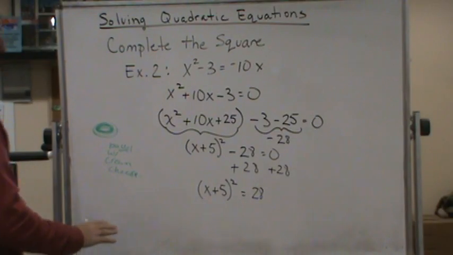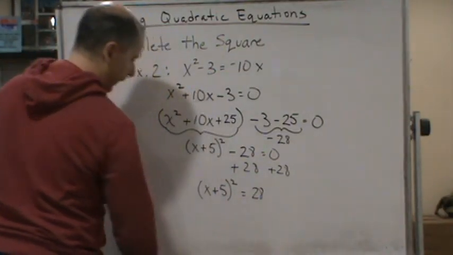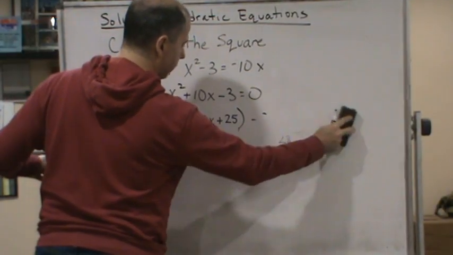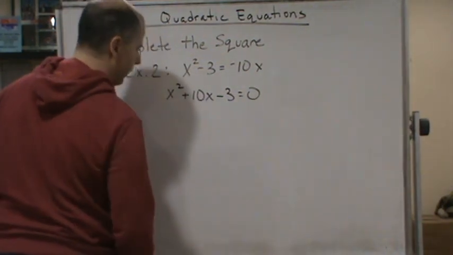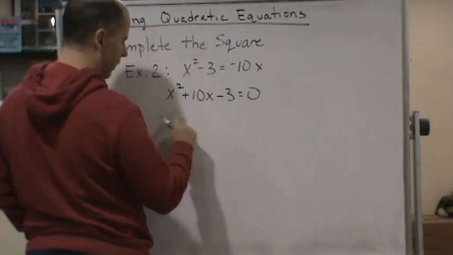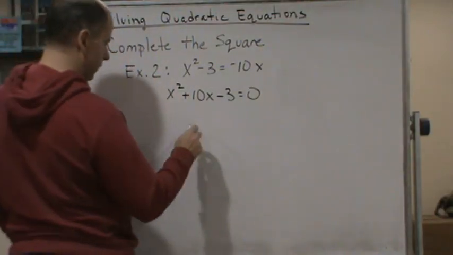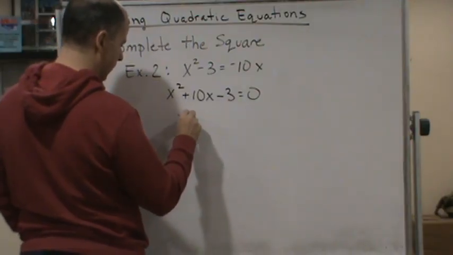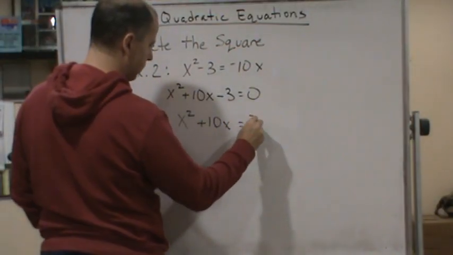Okay. So, if you understand what I did, great. Let me do it the other way, which is the exact same thing, but just slightly different. Now, let's say I want to move the 3 over here, right? So let's get the 3 over there and then have just this part over here. So it's just a different way of separating the 2, instead of using parentheses. So now I'm going to add 3 to both sides, so it's going to be x squared plus 10x is equal to 3.